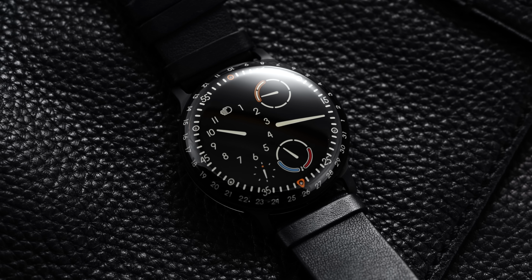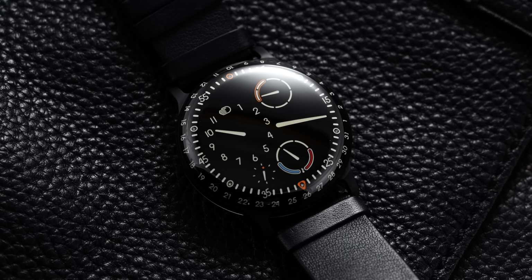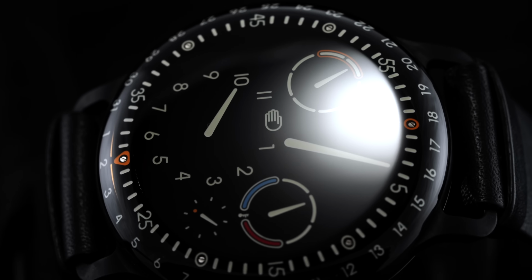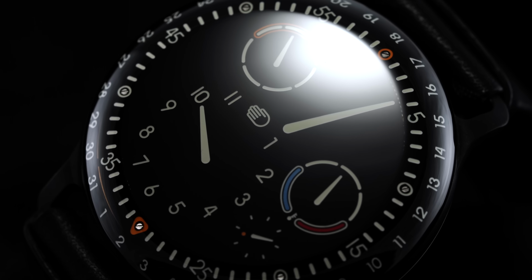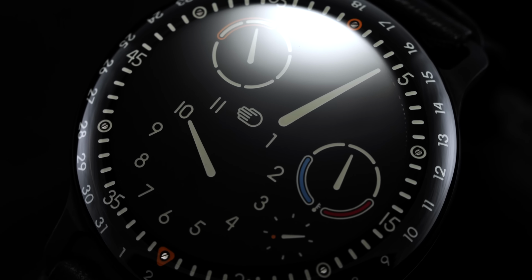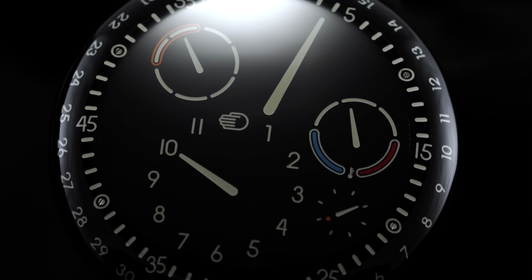I know this is an unconventional type of watch, but to me, it's just kind of struck me as being as unique as they come in watchmaking. And I know people in the community of watch enthusiasm have known about Ressence for some time, but still, I think it is good to have a spotlight on this brand because they are doing some different things when it comes to what they're producing from an end product perspective.